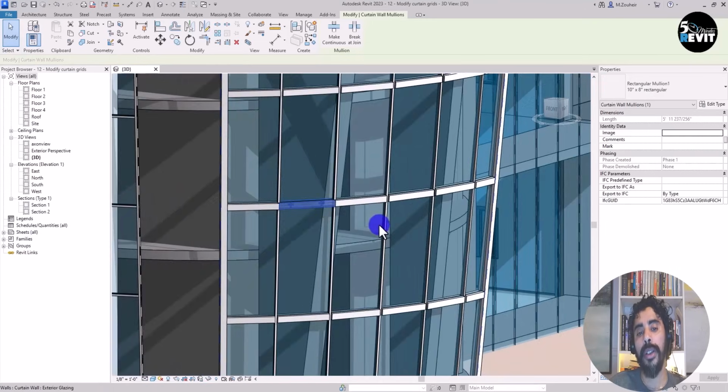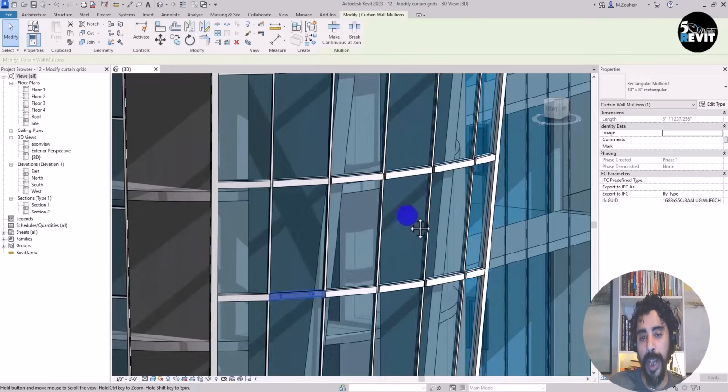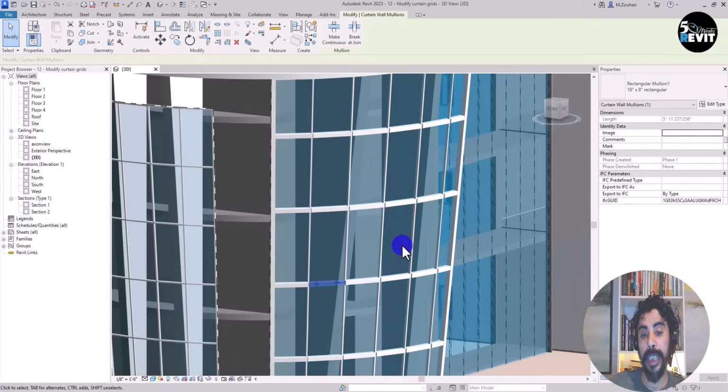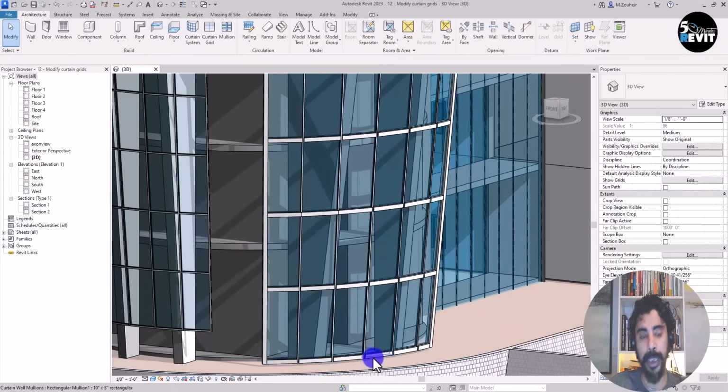But imagine for the whole curtain wall. We don't have to imagine, we have this for all the curtain wall. How to do that? We select first the wall, escape the command by clicking on modify.